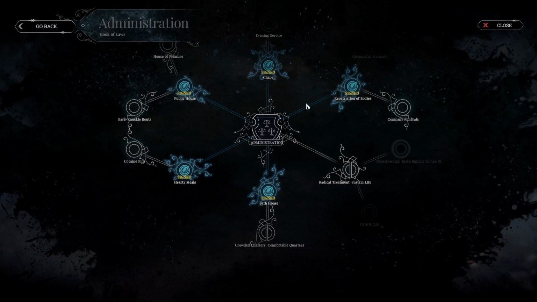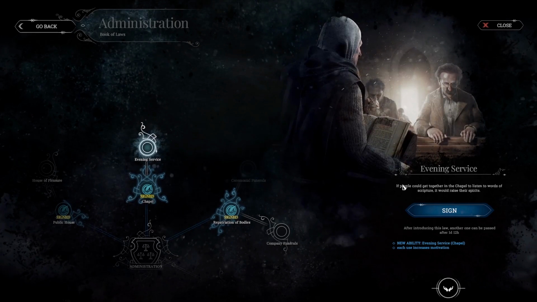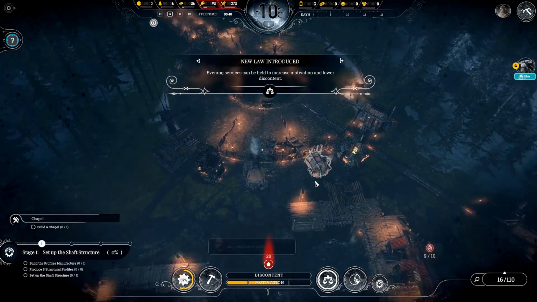I think I've set up everything I wanted so far. Evening service seems like a good move. That'll keep people motivated in the evenings. They can go to prayer. We also need to build a church, too. So lots and lots of stuff to build. We're just very short on materials.